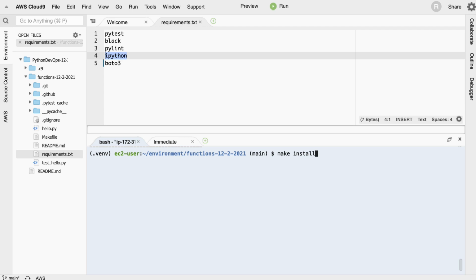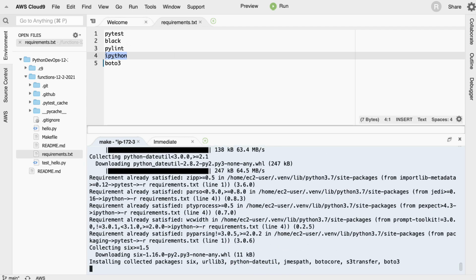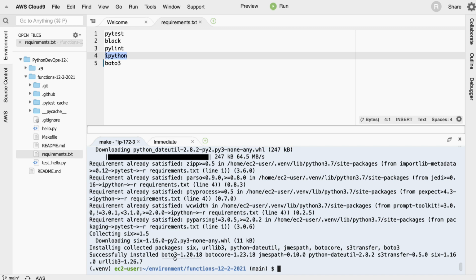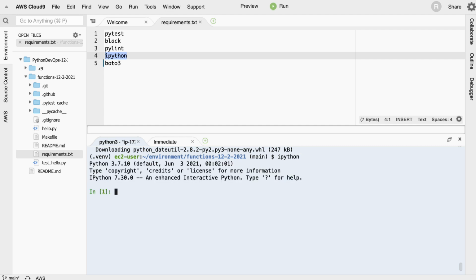So let's go ahead and do make install, and we'll install Boto3 now, right? Because I just used this as my source of truth. We can see it installed Boto3, and let's see what Boto3 does. So the first thing you can do is import boto3, and then we say s3 is equal to boto3.client, and then you just put in the name of the service you want to talk to, like this.